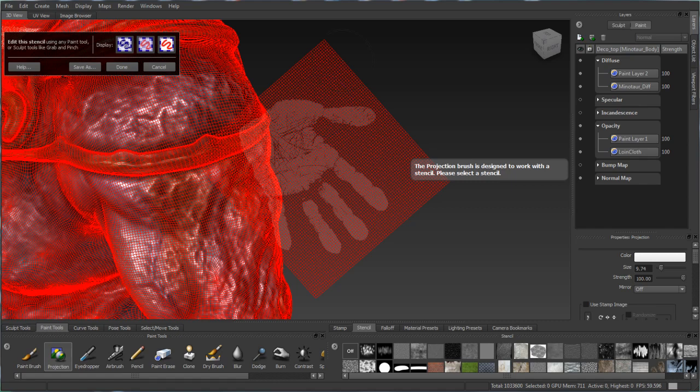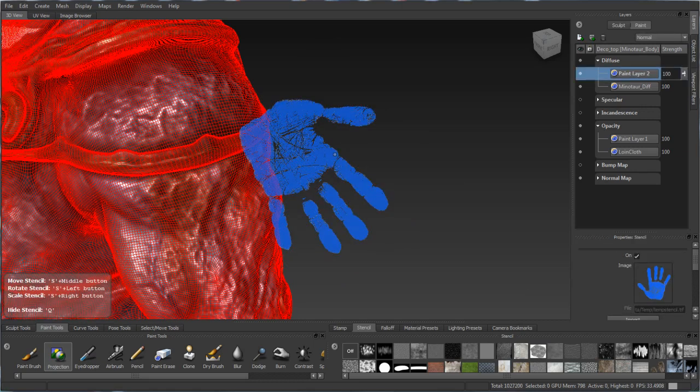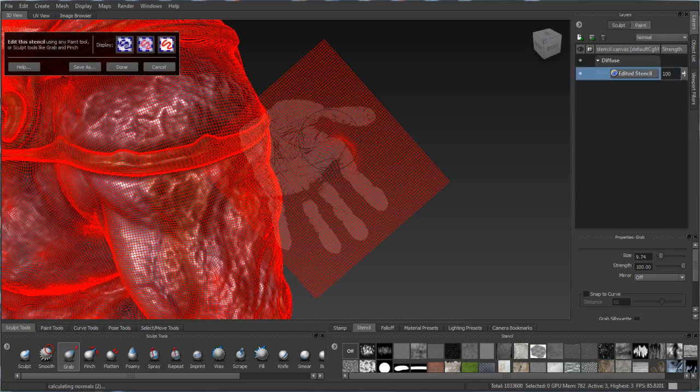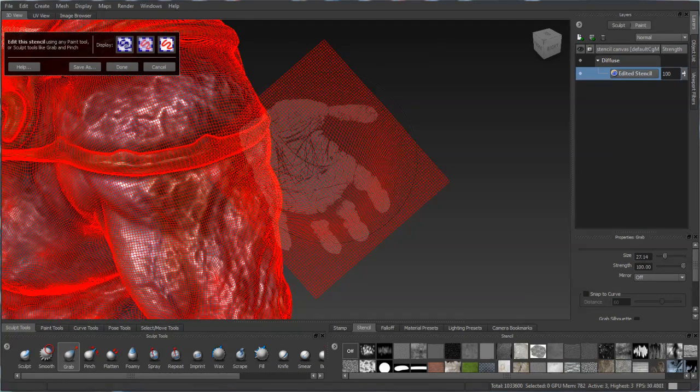Now when I hit the wire, you can see that there's a plane that the stencil sits on, which is kind of nice. So if I decide that this is my stencil and it's done, or maybe I want to go back in and edit this because I don't like the shape, we can simply select one of our sculpt brushes and start to modify what that stencil looks like. Let's increase the size of that a bit. I want to move this around and change the proportions to create shorter fingers and a larger hand, something like that. Then maybe I go down in here and make smaller changes. So I can customize this however I want.